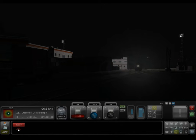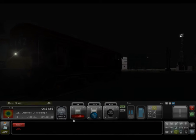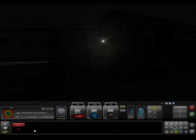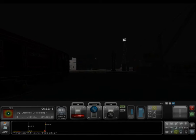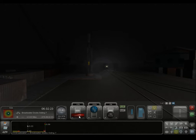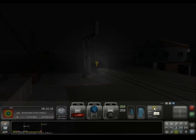I'll use the handbrake then, if it makes a difference. No, it won't make a difference. Slow down. And driver quality. Try that again. Turning off the lights is better than turning on.